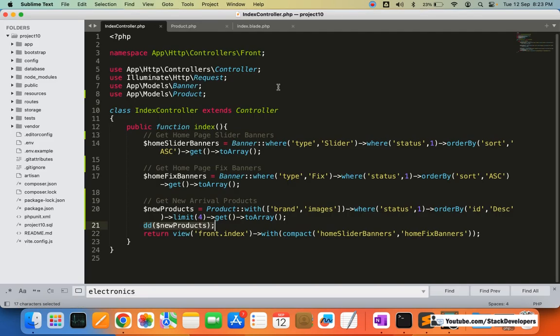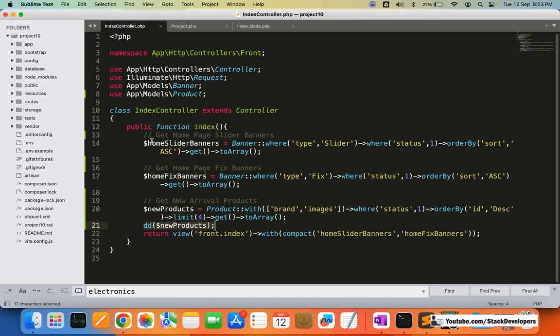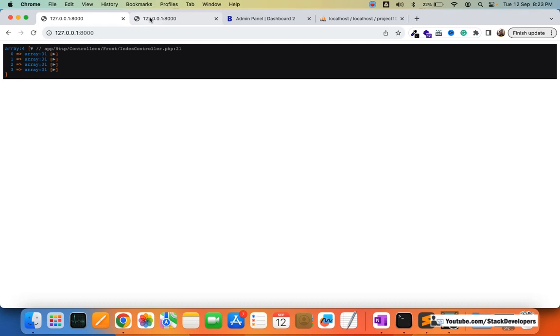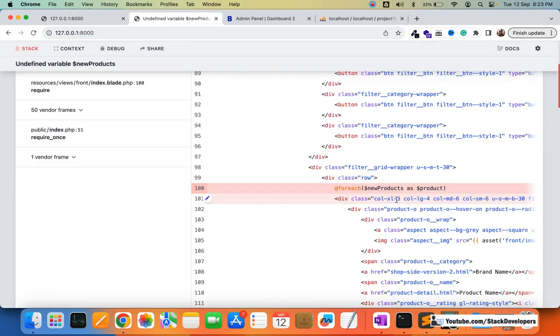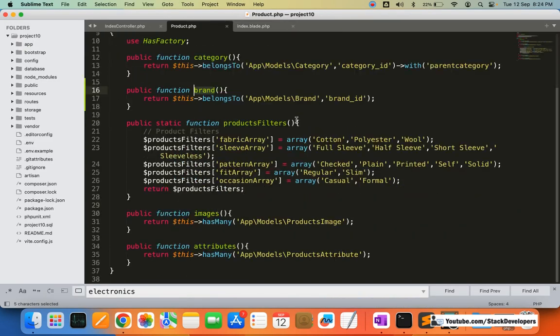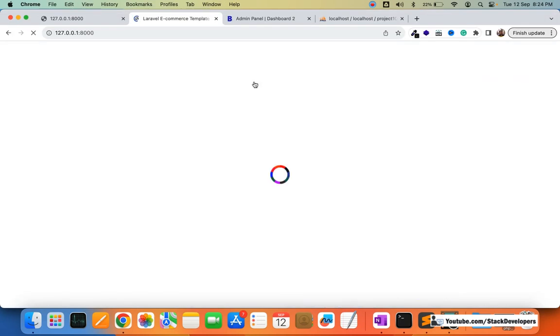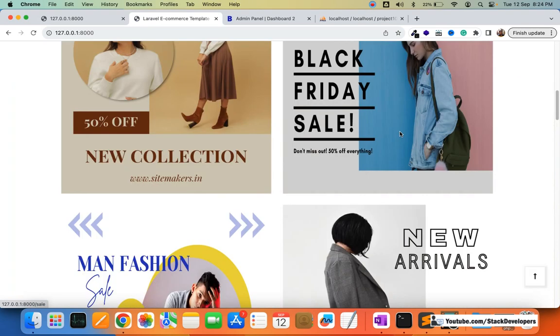Okay, so what I'm going to do, I'm going to open one more tab here so that will help us. One tab I'm not going to update, and one time I'm going to check out how it looks. Okay, so I'm going to use this one and we'll refresh here and we'll see. Okay, so now see new products. I'm going to check whether we are sending this new products or not. Okay, so we are going to return this one here, so that's why it is showing an issue. So now I'm going to refresh it once again. Yes, this time it's coming fine.